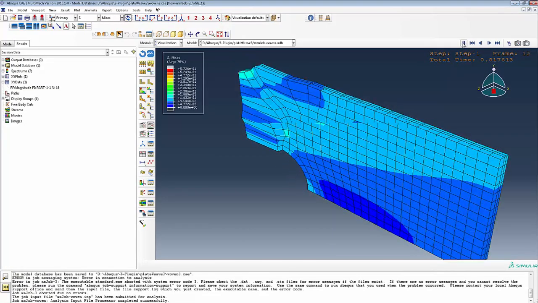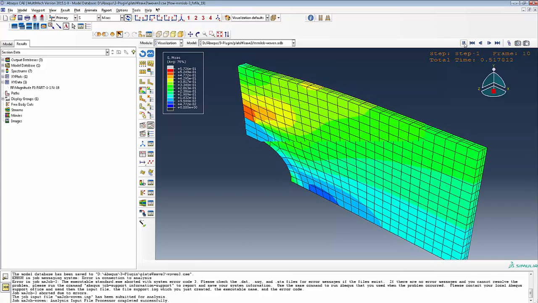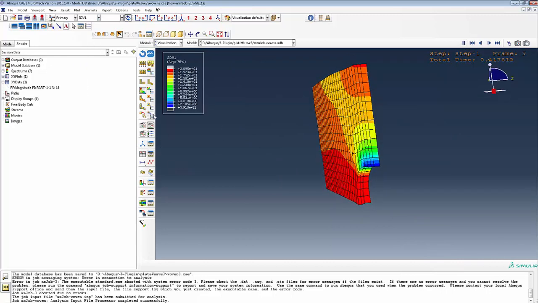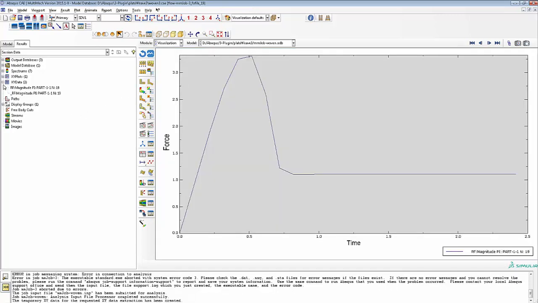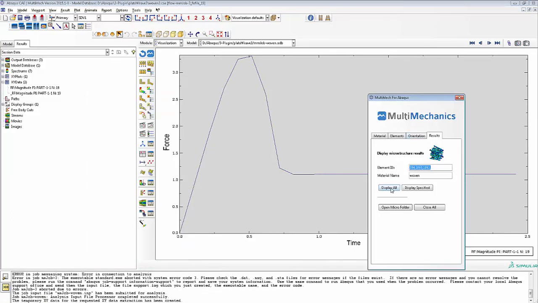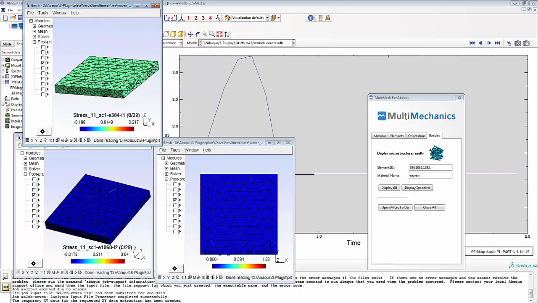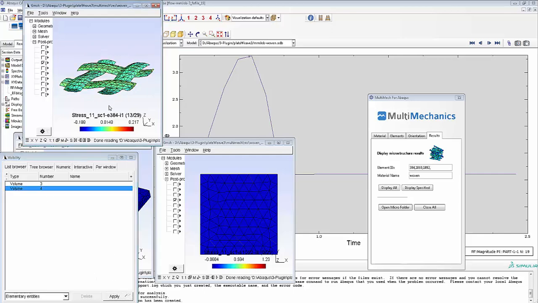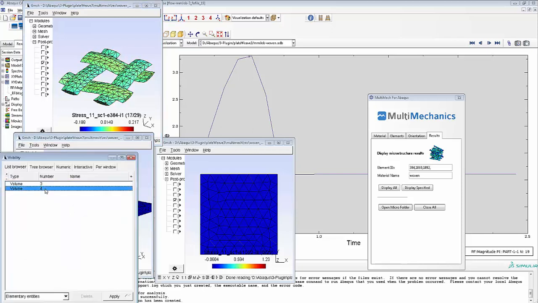We see that damage quickly propagates throughout the part. The damage at the local scale reduces the stiffness and causes catastrophic failure within that part. If you look at the stiffness matrix values that Multi MEC outputs, you can see how the stiffness in the part decreases as failure propagates. You can also look at the global reaction of the part in Abaqus. Finally, we can launch the viewer of our microstructures to see how they have evolved over time. And you can see that depending on where that microstructure was pulled from, it has a completely different stress contour and a different response as it's loaded.